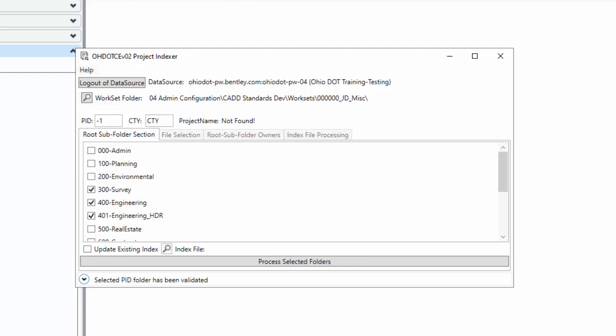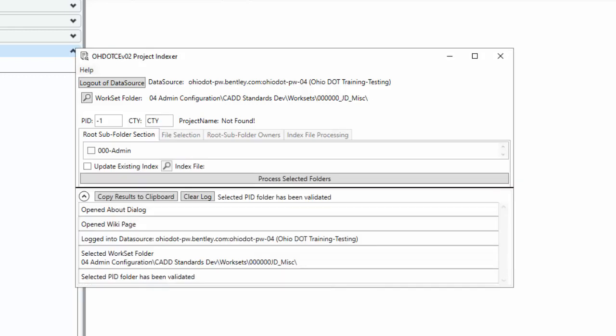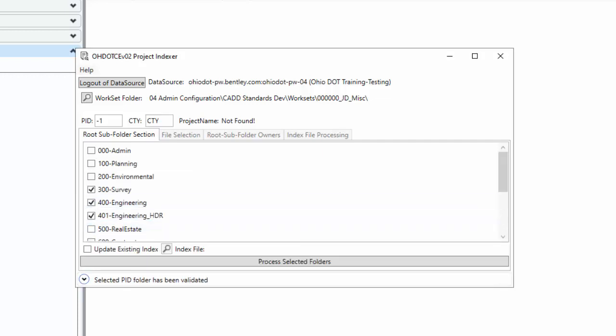The bottom is where the log is, so you can expand that log out, and you can further use this dragger to make the section bigger if desired. It's going to have the details about pretty much all the things that happened while you've been using this application. They will be color-coded: green if it's a successful process, red if something went wrong, and orange if there's a warning. So even if you have it collapsed, the red or orange messages will appear here, so you can tell that something went wrong.